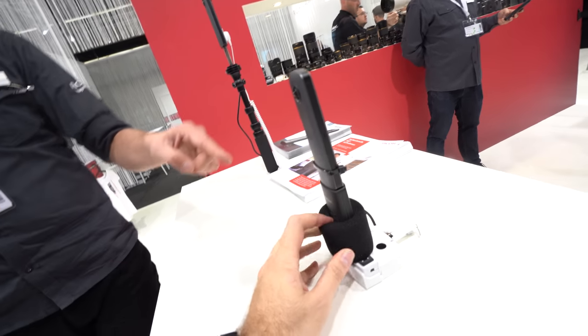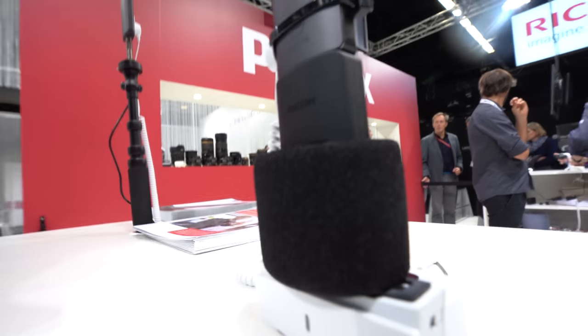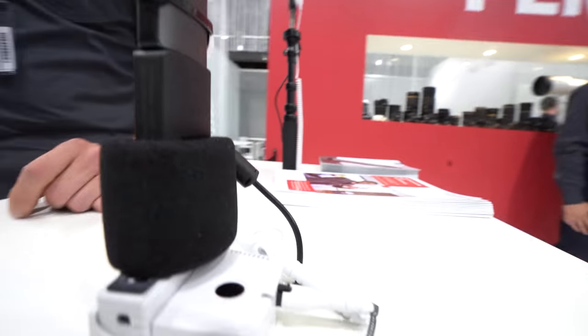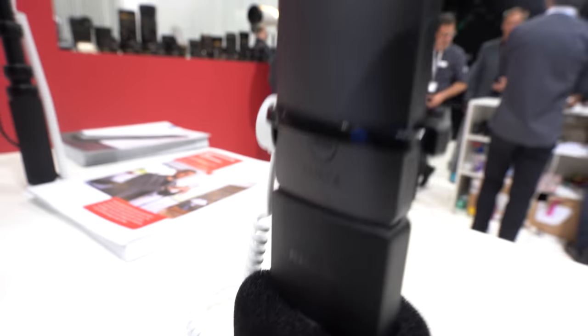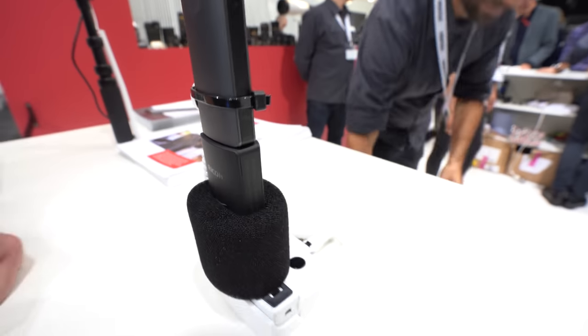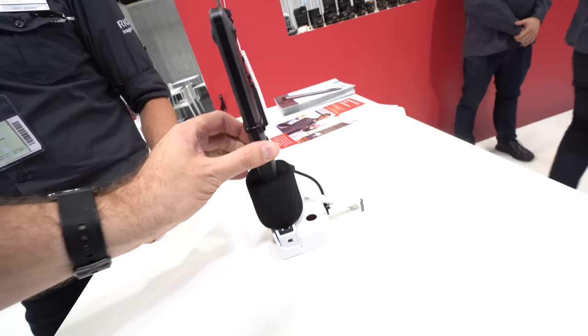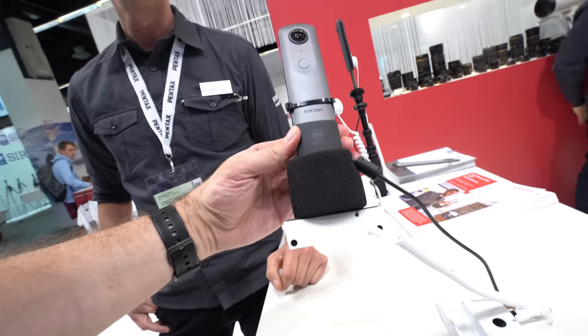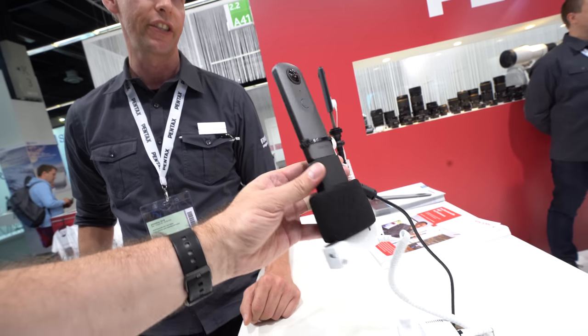What's it connected to down here? Microphone here. It's a microphone for the Theta. A 360-degree microphone. So that's also something nice we have. Wow, so that expands the quality significantly. Exactly. And it just connects under, which is good, because if it were up here, it would take up a lot of things that you can usually see.